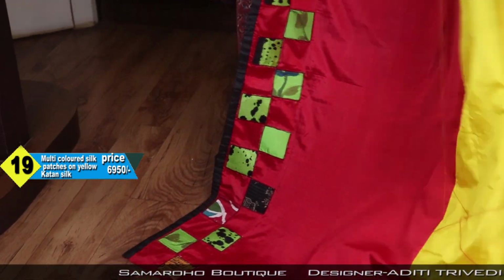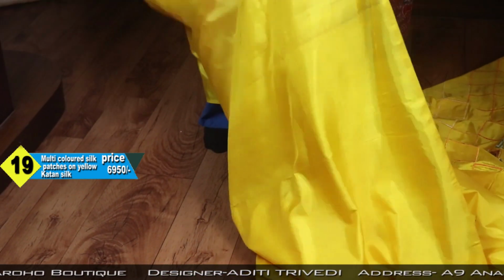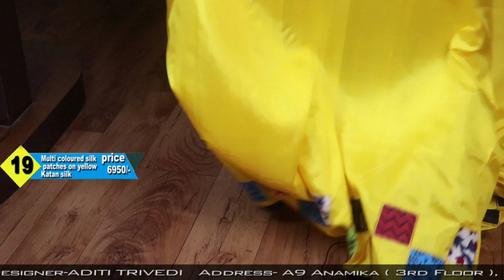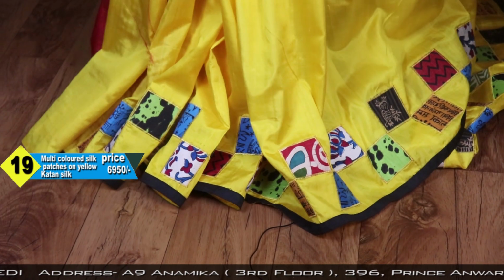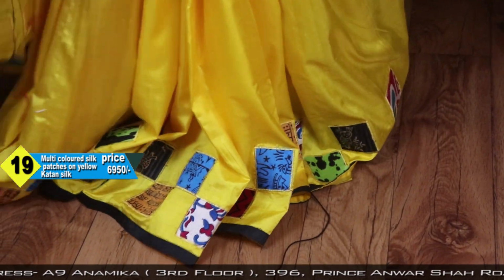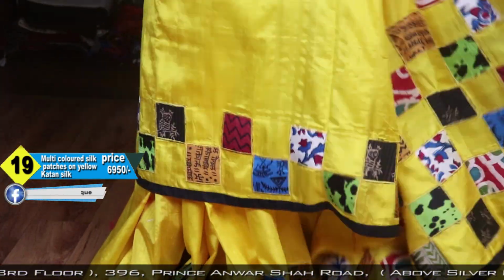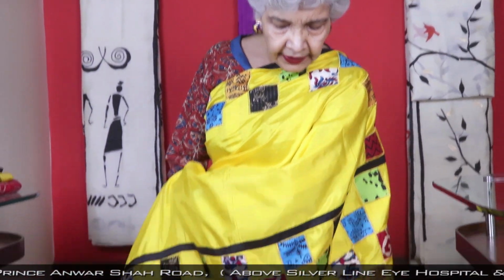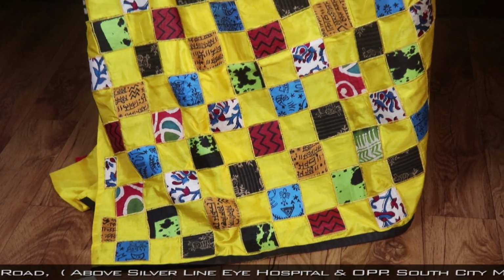Red and yellow. All are patchwork, not block print. Means a block printed patch on silk. Yeah, like this. 6950. All are on cotton silk.